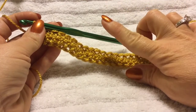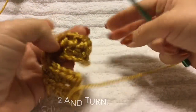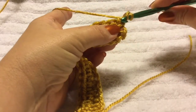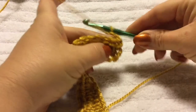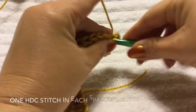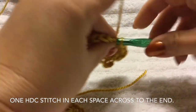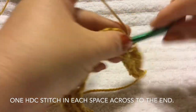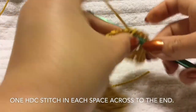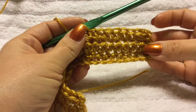Now you're going to do the exact same thing with the next row. Chain two and then turn your work, and make another half double crochet row all the way to the end. Remember to yarn over, grab your yarn, and put it through that very first space — the space right underneath your chain. This is going to keep the side of your work straight. Keep in mind if you haven't gotten very good at the stitch yet, you need to stop here and practice. Get really good at the stitch and then come back and make the scarf. People will be really impressed to find out that you were able to make your own accessories.